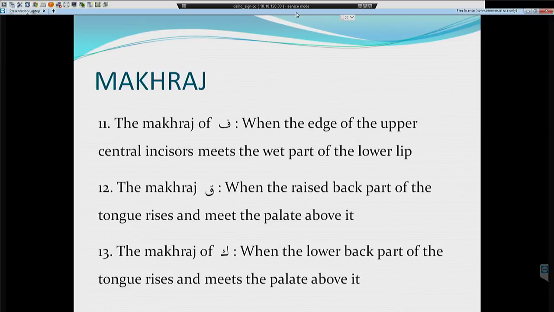Again, this is very hard to imagine because we can't put ourselves inside the back of our mouth. But just closing your eyes, sometimes it helps. This is how I used to practice. So, aqo, aqo, ak, aqo, ak. You'll notice that the qaf comes a little bit lower and the kaf comes a little bit higher. Kaf is a little bit more towards the front of the mouth. Aqo, aqo, ak, ak.